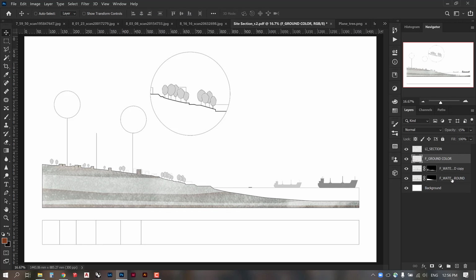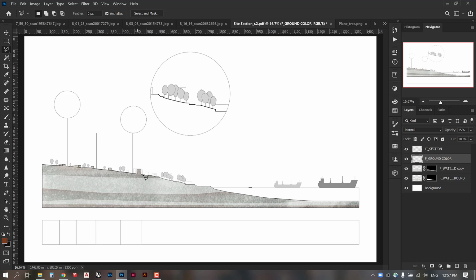So with one texture and a few uses of the layers, you can see that we can really easily add a stratified ground effect to the base of your section. Now, I want to point out that we wouldn't have this material inside the buildings. So if you haven't drawn a ground line that goes underneath your buildings, you probably want to do that.